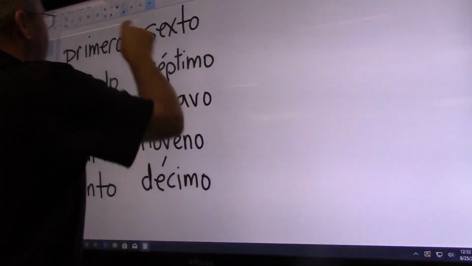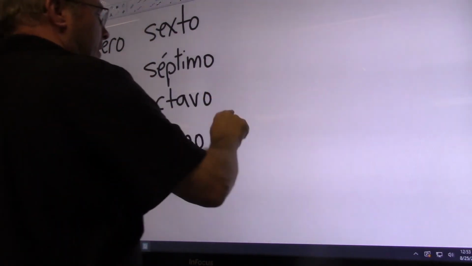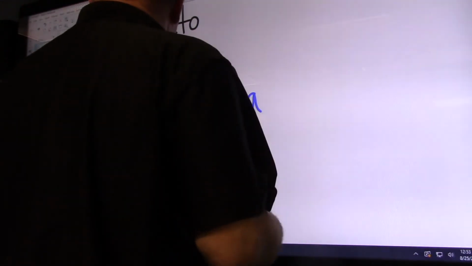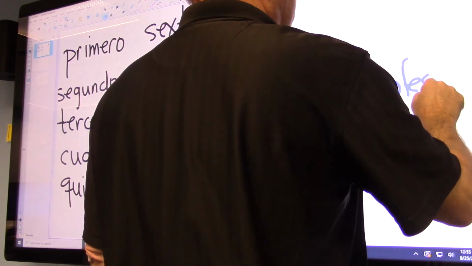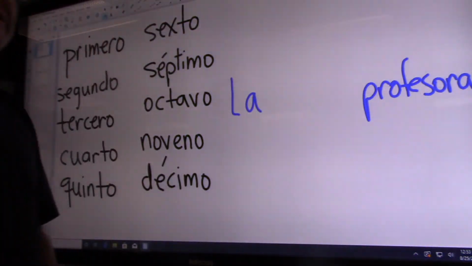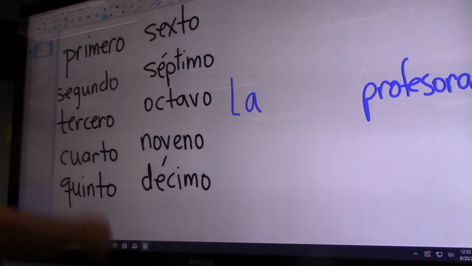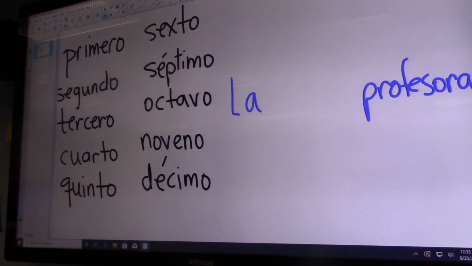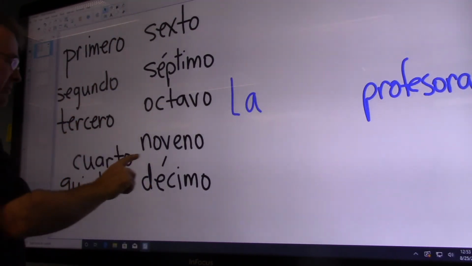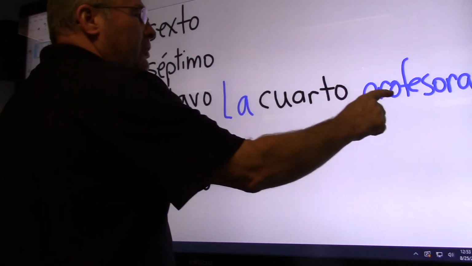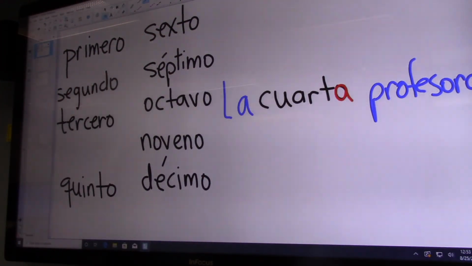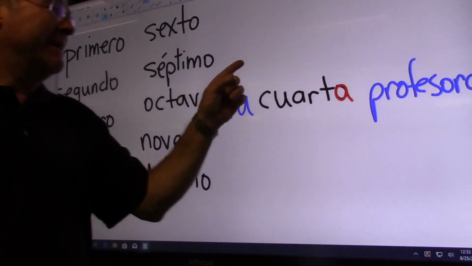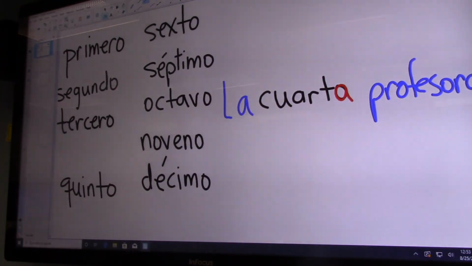something feminine? Profesora. Now I'm talking about a female professor. And she is the fourth female professor in a line of 20 female professors. I don't know. So I want to say she's the fourth, right? She wouldn't be la cuarto profesora. What would she be? She would be la cuarta profesora, or la profesora cuarta, the fourth professor. I got to make that word feminine to match her gender, feminine, you see?